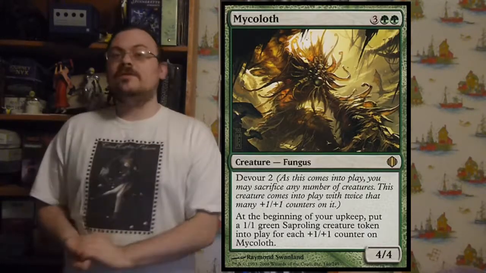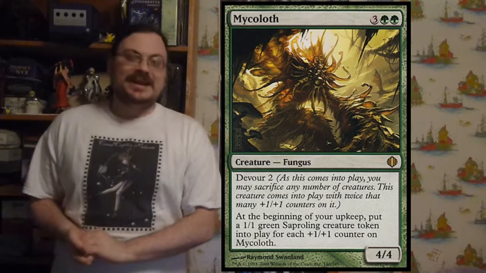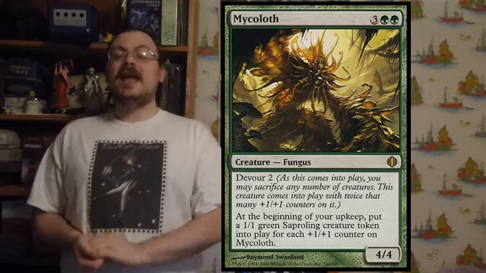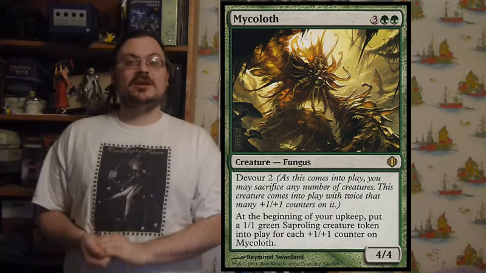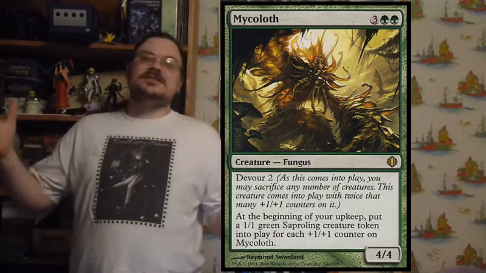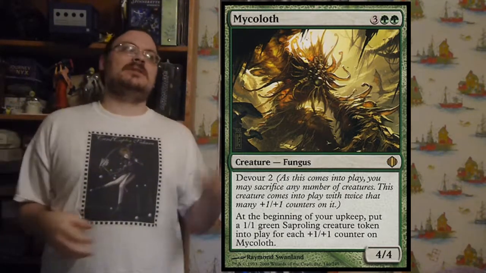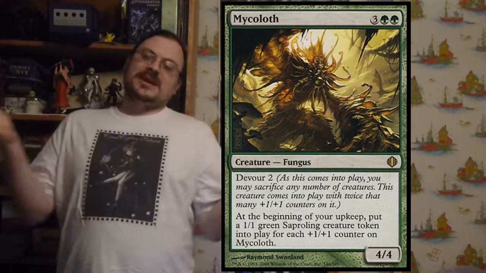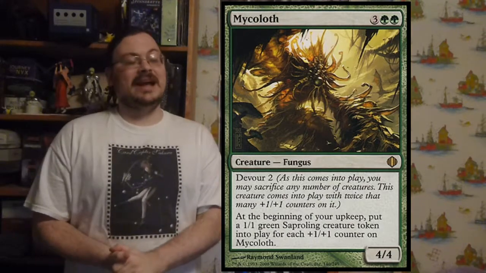Mycoloth. A 4/4 Devour 2. At the beginning of your upkeep, put a 1/1 green Saproling creature token into play for every +1/+1 counter on Mycoloth. In a fungus Saproling deck, you create a whole bunch of Saprolings, you sacrifice them all to Mycoloth, and every turn you get double the amount you sacrificed in Saprolings into play.